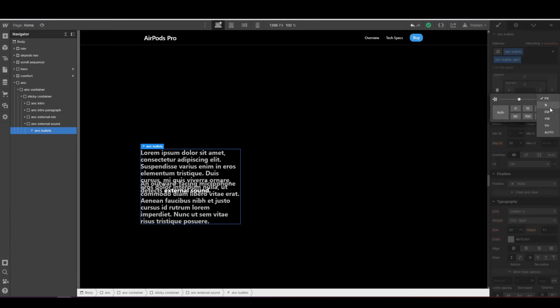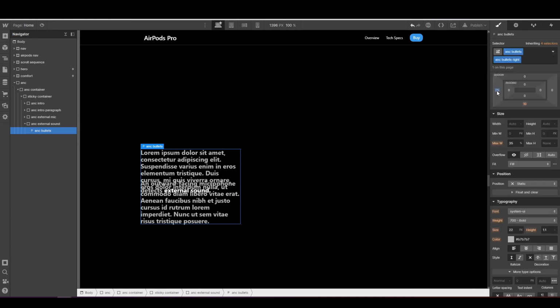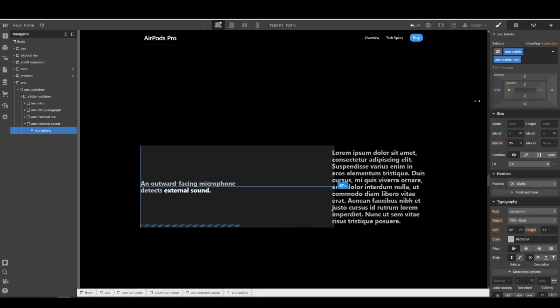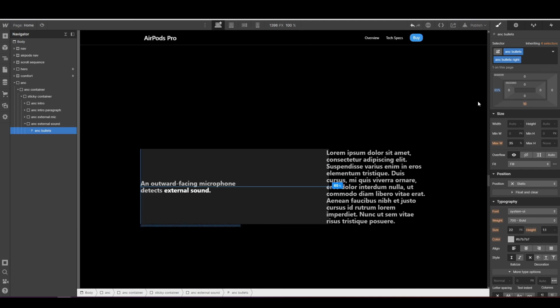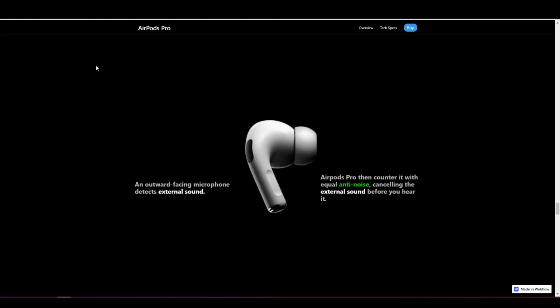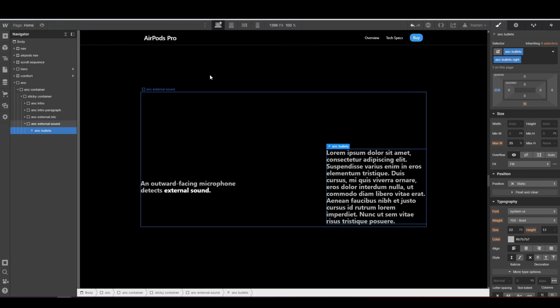And we put the margin in percentage, and then we push it all the way to around 65.